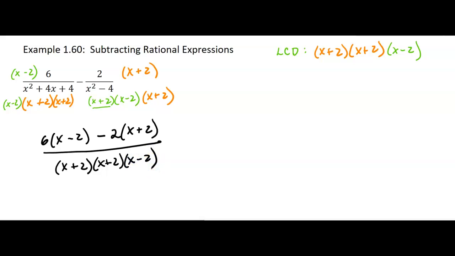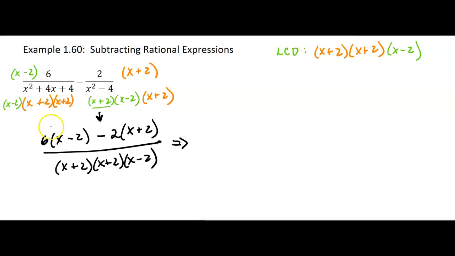Now, sometimes students make a big mistake here and they're like, oh, I can cancel. No, you can't cancel. I sound all mean in the video. You can't cancel because of the subtraction. You can only cancel if you have all multiplication up there. Stuff times stuff times stuff. But we have stuff minus stuff. So if you were thinking that, don't do that.